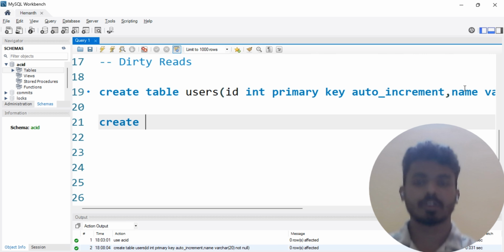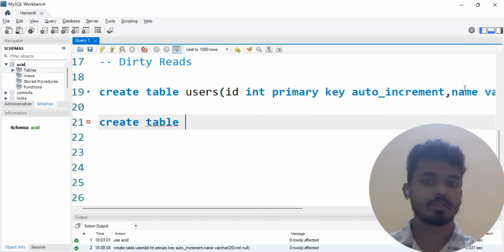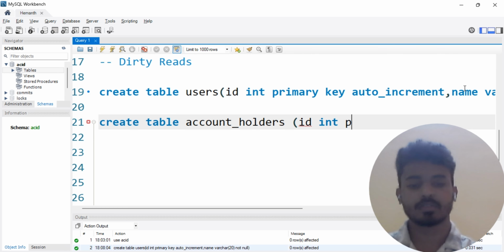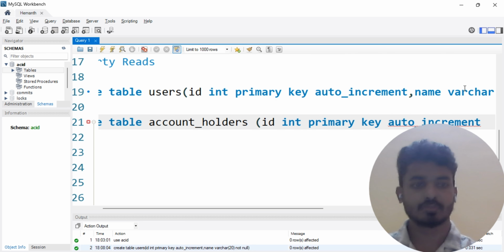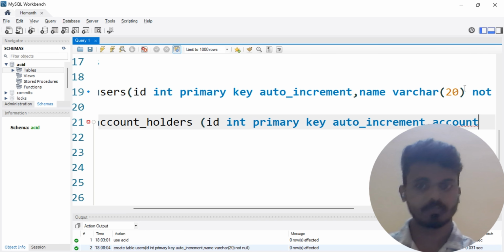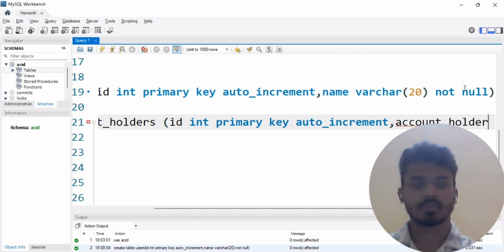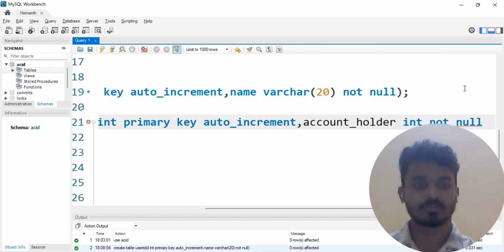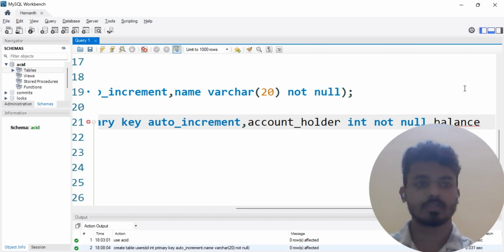Also I will create the table account holders. Account holder ID is the primary key, auto increment, then account holder, partner, and balance.